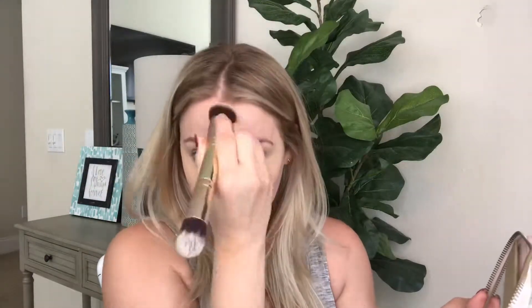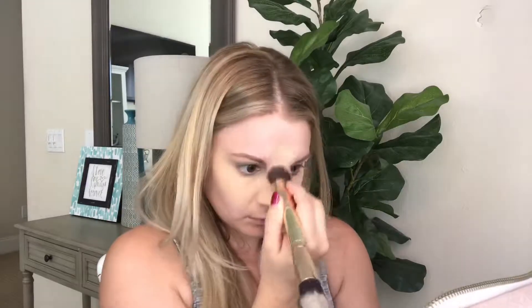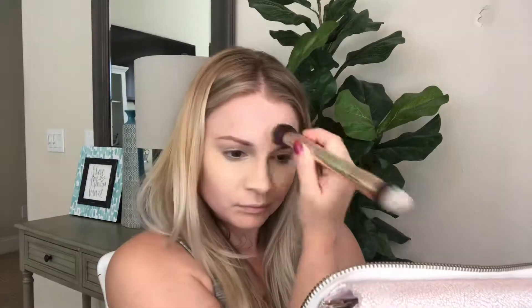I feel like everybody needs two shades of highlight — if you were recommended two shades, great, it's just going to be better that way. So I'm taking Aura and going in a big triangle shape under my eyes, then on my eyelids and forehead, fanning it out. You can see how it draws and attracts light onto your face — that's why it's called a highlight. It covers redness amazingly.